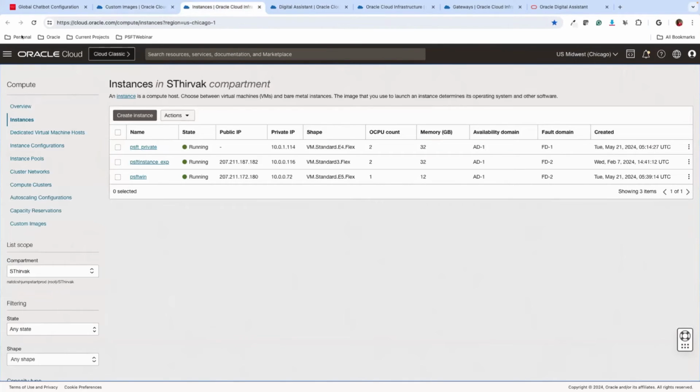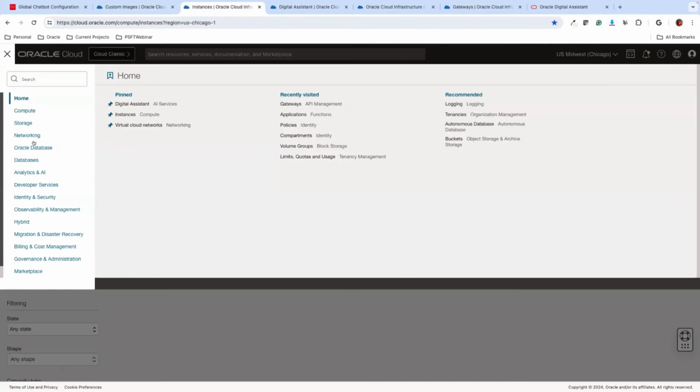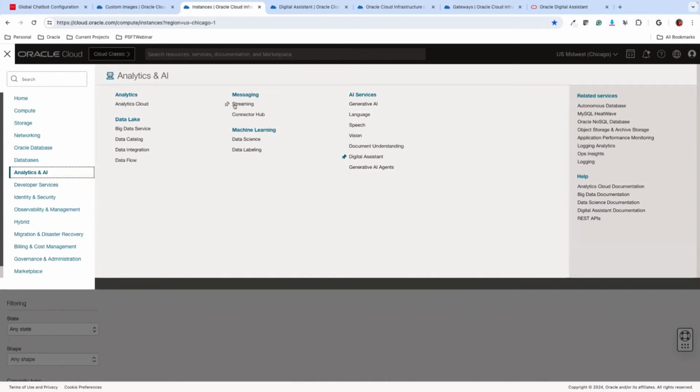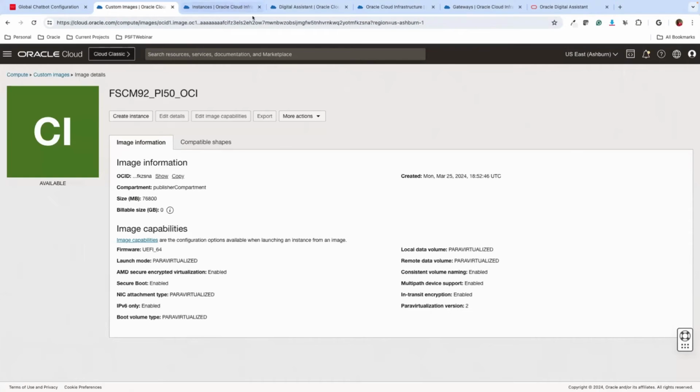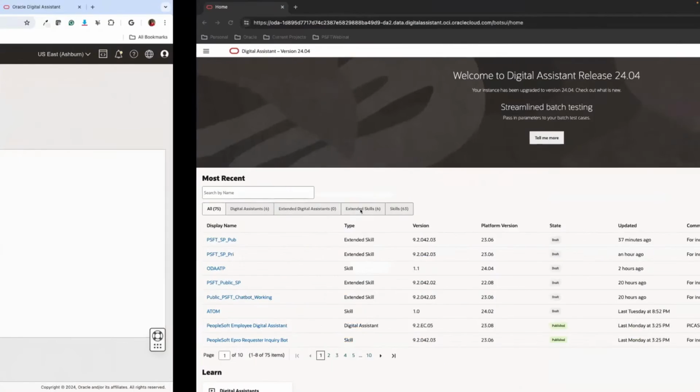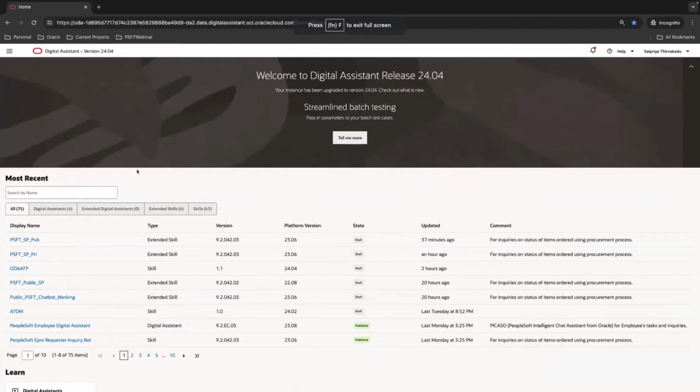When you log into your Oracle Cloud console, go here to the navigation. That is a hamburger icon on the top left. And then in the analytics section, you will see that there is Digital Assistant. This is how you can go to the Digital Assistant page, and then you could use your digital assistant from here. So let's go to your digital assistant, and this is how the page is going to look.